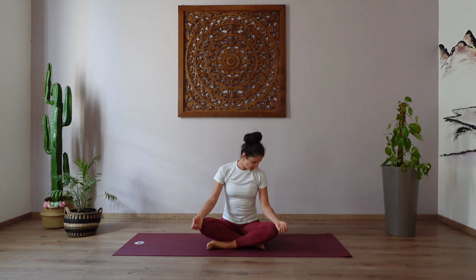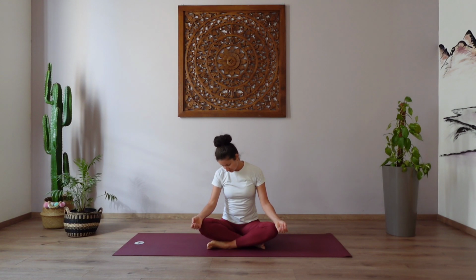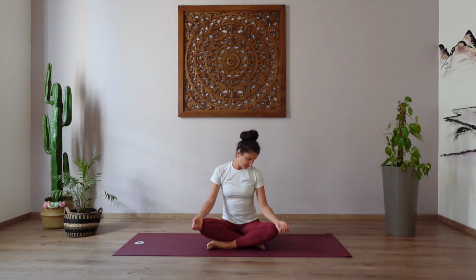And then slowly change the direction and rotate the head the other way back and around. Shoulders relaxed. Taking one more circle here. And then release the head forward, back to center.